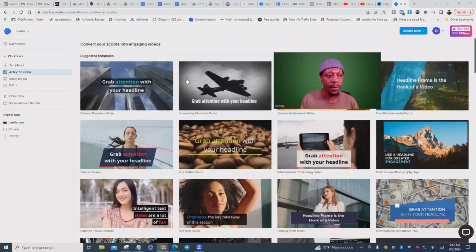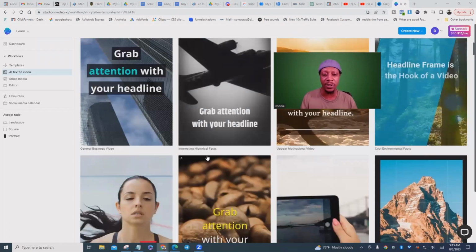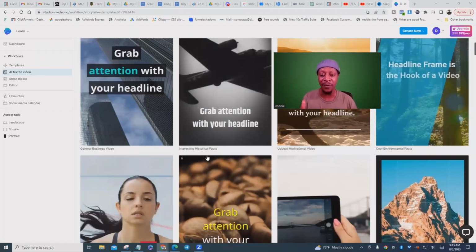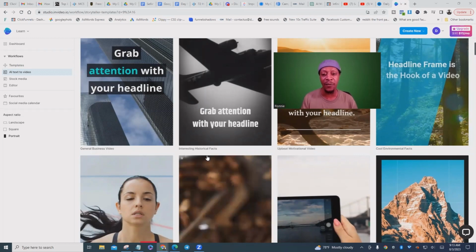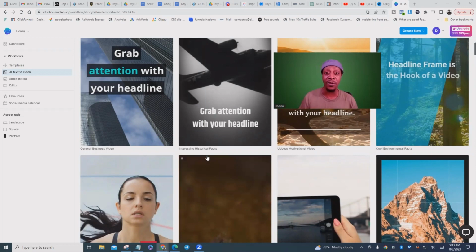Now, once you create your account, you're going to want to click on the AI text to video workflow. Next, it's going to take you to a lot of stock photos and videos with text and everything. But what we're going to be doing is YouTube Shorts. So I'm going to go over here to the left, and we're going to click portrait so we can have vertical videos. Basically what I'm looking for are videos that don't have a lot of work that I have to do. So we're looking for photos that have good text that I like and good stock photos that I like, so I can reduce the amount of editing I'm going to have to do later.